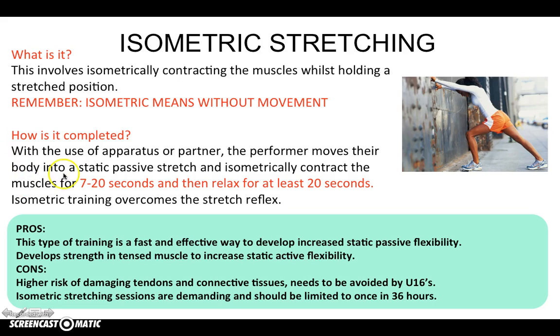This is important because it overcomes the stretch reflex, which is what we discussed last week. I will discuss the stretch reflex tomorrow in lesson in more detail. Pros, this type of training is a fast and effective way. All I want you to write is fast and effective to develop increased static passive flexibility. Cons, higher risk of damaging. So all I want you to put is pros, fast and effective, cons, increased risk of injury. That is all you need to put. You don't need to write all of this down.